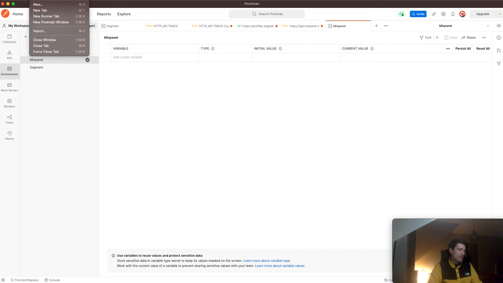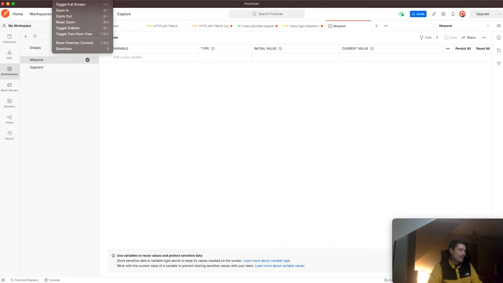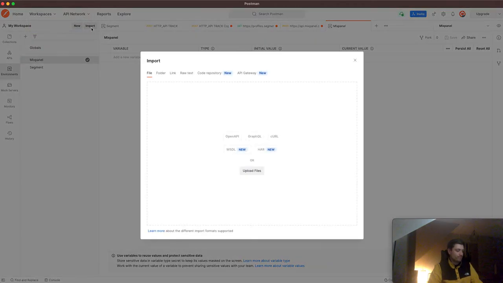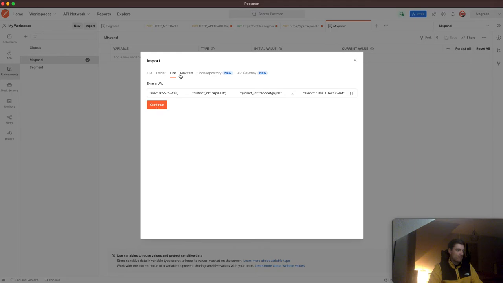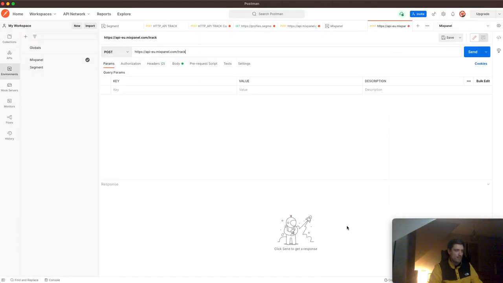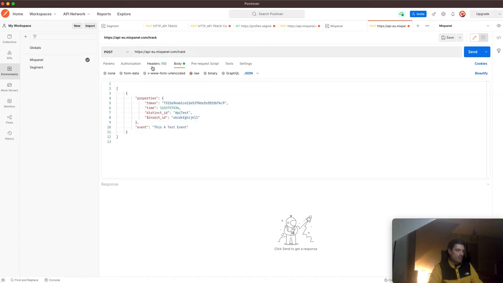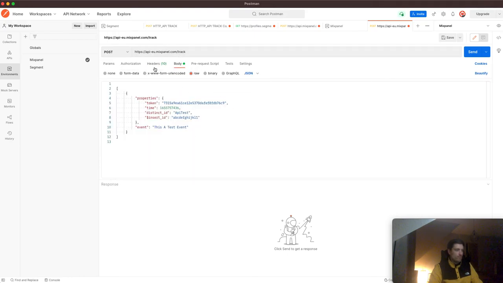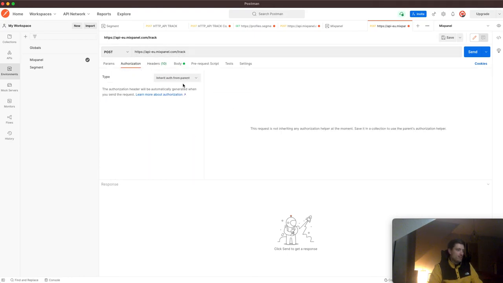And in Postman, I'm gonna say, where are you, buddy? I'm gonna go to File and then Import, and I'm gonna paste this as raw text. This link is completely wrong. I'm gonna paste this as raw text. Poof, paste it in, import. And so what you see in the body is that a couple of headers have been set, which is all great. In the body, the payload is there, and then I'm gonna go to authorization.